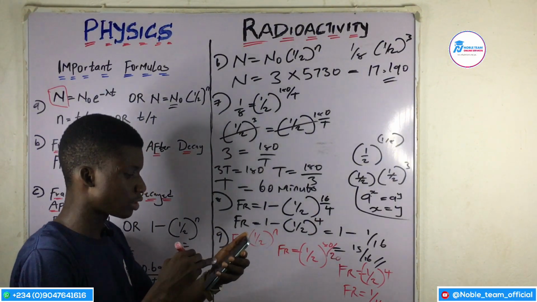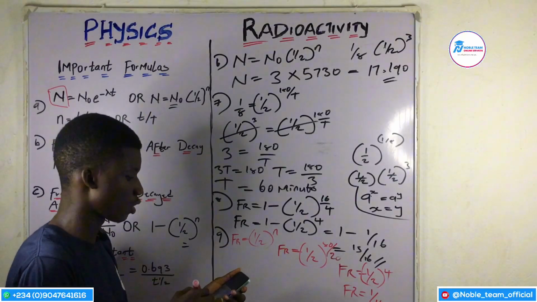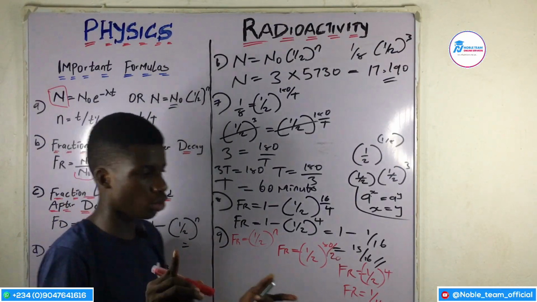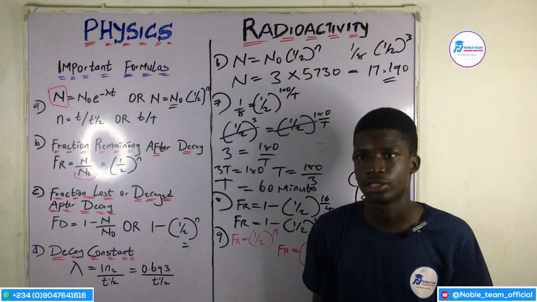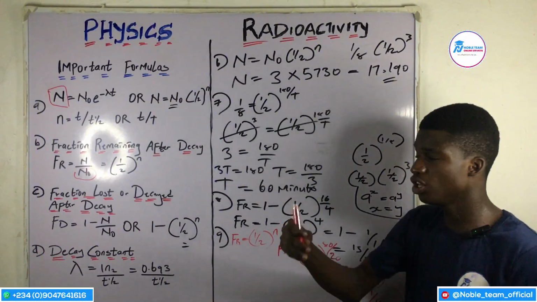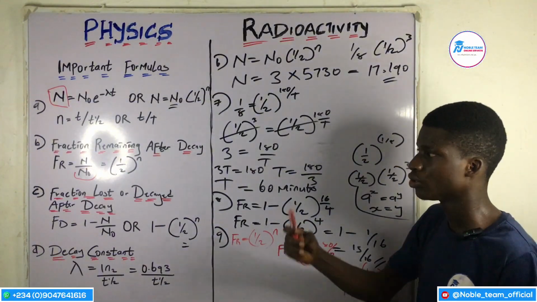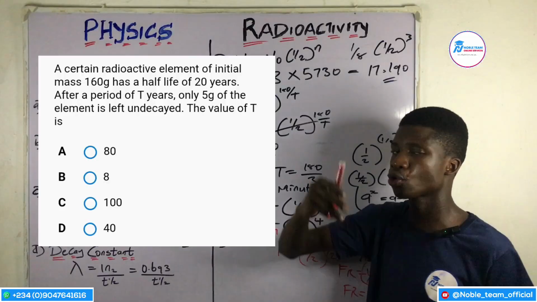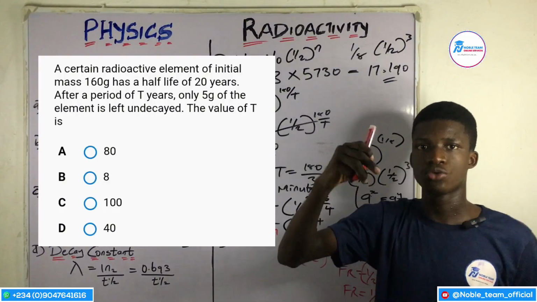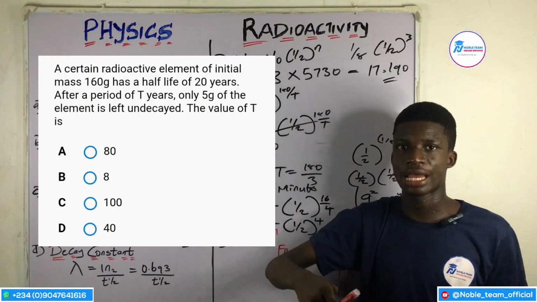Let's solve the last question. Do I need to solve this last question, number 10? No, I will not solve it. I'll give it to you as an assignment. I want to fully know if you understand what we did here. The question will appear on your screen, and I'll also put it in the comment box. Do it. Drop your answer in the comment box.